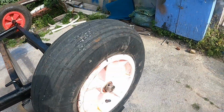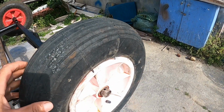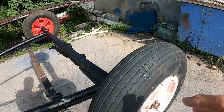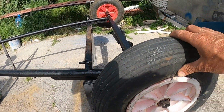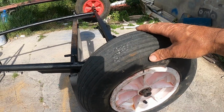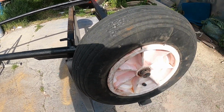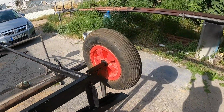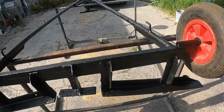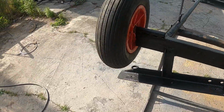And repaired the wheel. I took this one, guys, to the local guy who does tyres, and he took the tyre off for me. Needed quite a big tool, and they put a new inner tube in for me. So I fixed that and put a little bit of bearing on there. There's the other one. That's fine. That's back on. And now we're going to put the plastic on top to protect the bolt.